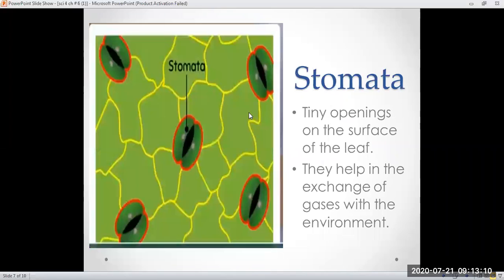And on the inner side of the leaf, students, there are tiny openings. We cannot see them with our own eyes. We can see them clearly under the microscope when we cut the leaf and examine it. These are tiny holes through which the exchange of gases takes place. As we all know, plants give us a large amount of oxygen. So how is the oxygen released? The oxygen is released from the leaves of the plant through these tiny openings. These tiny openings are known as the stomata.